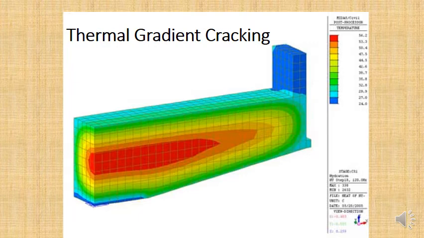Now, obviously, energy wants to dissipate. It wants to move from areas where it's hot to where it's cold. And that energy, if you've got a very steep gradient, that can lead to cracking. Thermal gradient cracks in the concrete, similar to the picture I showed you just before. Deep cracks. And it's very common because also when the concrete is young, it hasn't hardened fully and it's still weak. And that's a real big problem for large structures such as dams.